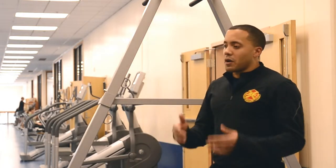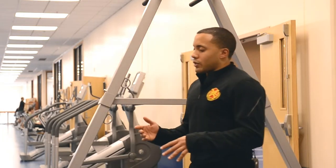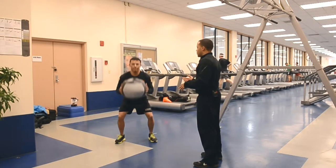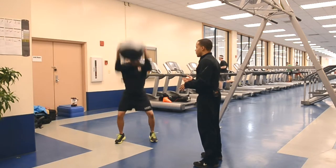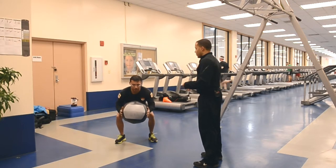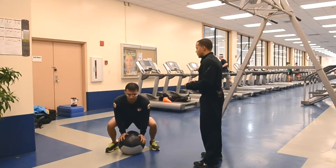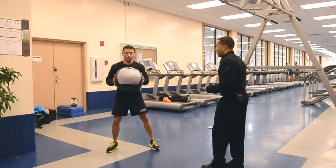We're gonna go into the next progression of this exercise where we add a burpee to this. So it increases a little bit more of your upper body work, a little bit more of metabolic capacity. Let's start with the traditional slam. So dip, drive, slam, sprawl, push up, and jump forward, and reset. Let's do two more, quick.